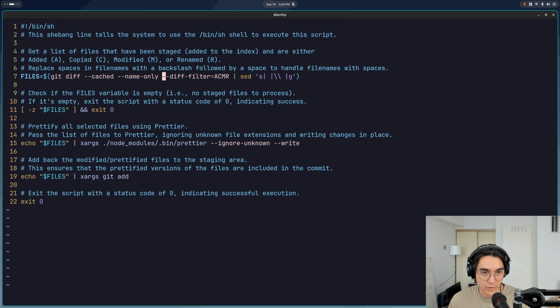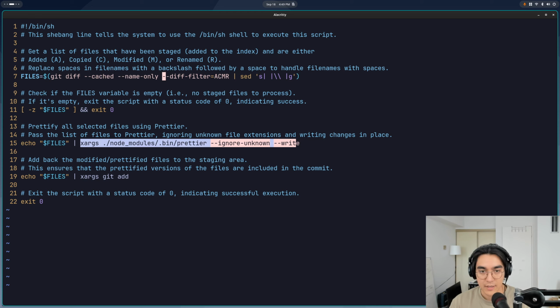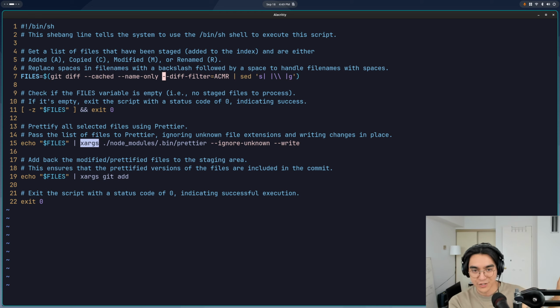But in the important situation where you do have files, then what we're going to do is echo those files, and we're going to pipe that to this command. So xargs kind of works like a for each of the stuff we just got piped in. So if I have, let's say, file1.js, file2.js, something like that, because I couldn't come up with more creative names on the spot. Those are going to go kind of one by one-ish to xargs. And then we're going to treat it like this for each. That's the way that I think about it.